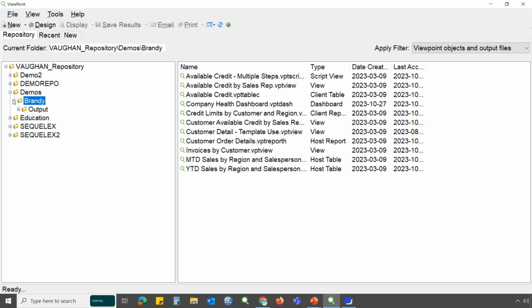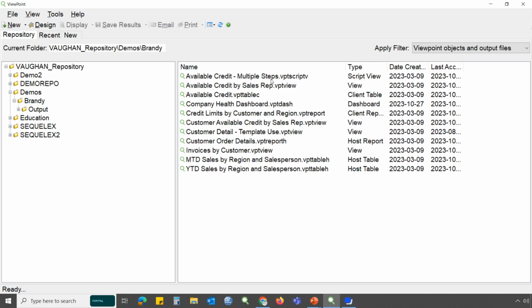So if I were to log in here with a different user profile, you would see there's actually several different repositories and many more folders and subfolders available on the system. It's just that the profile I use, called Demo, doesn't have access to those, so I can't see that information.